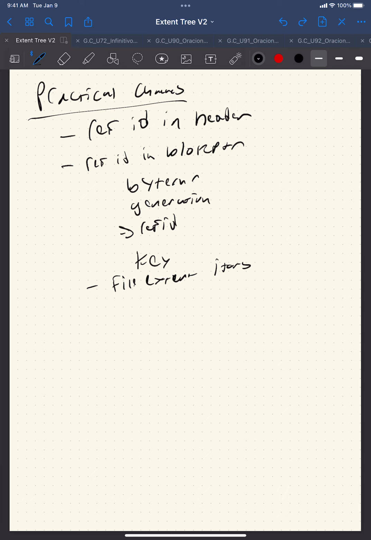They'll have the ref ID of the leaf that contains them. So that's okay. What else is there? I think that's it.